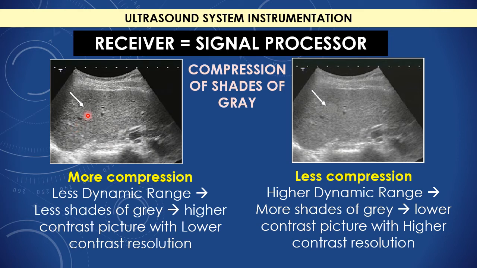That's why we call this picture a lower contrast resolution from the point of view of ultrasonography. So from the point of view of photography it is a high contrast picture, but for ultrasonography, it is a lower contrast resolution, right? I cannot see much about this area. I need more shades of gray to see.